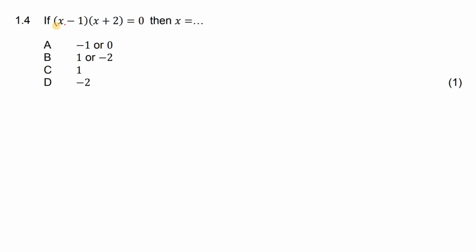If this expression is equal to 0, then what is the value of x? Okay, now some learners are going to make this really complicated, and they're immediately going to start multiplying these brackets together. It's not wrong to do it that way, but then you're going to end up coming back to this step in the next step, and so you're just wasting a bit of time. Let me show you.